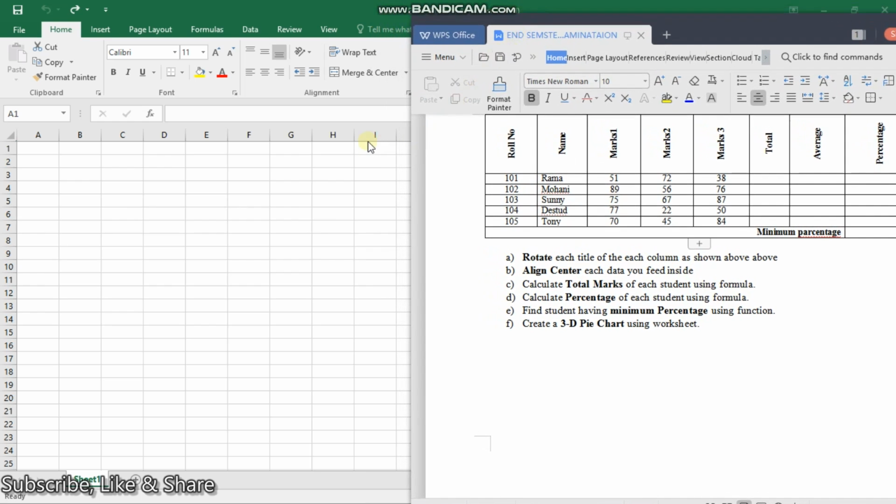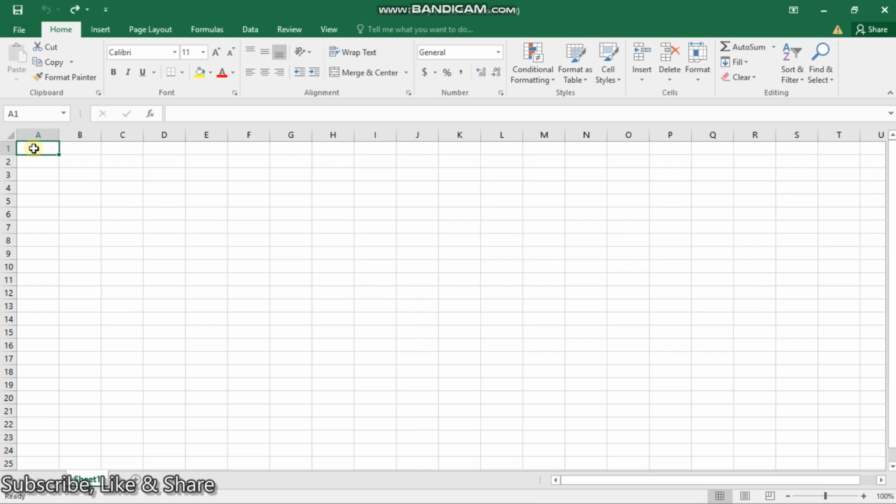Now, this one here is called a cell. In Microsoft Excel, each box is called a cell, and the whole page is called a sheet. A collection of many pages is what is called a spreadsheet.